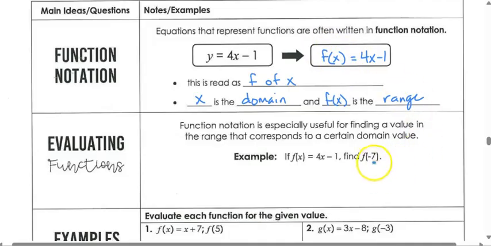But as you can see down here, we can write it with specific numbers. So f of negative 7 means, if you notice, here it's f of x, here it's f of negative 7. That means plug negative 7 in for x. All right, so I would have f of negative 7 is going to be equal to 4 times, instead of x, it's going to be negative 7 because I'm plugging that number in, minus 1. So f of negative 7 is equal to, this would be negative 28 minus 1, so negative 29. All right, so this is a different notation, a different way of writing plug negative 7 in for x.